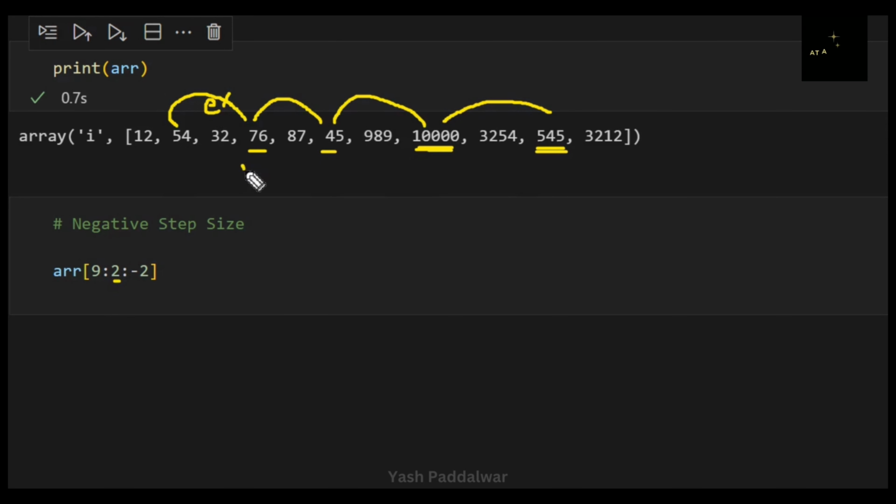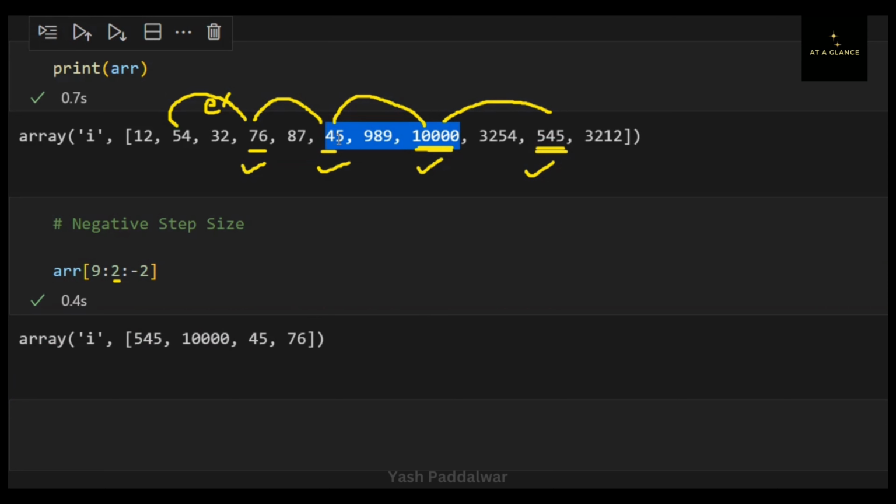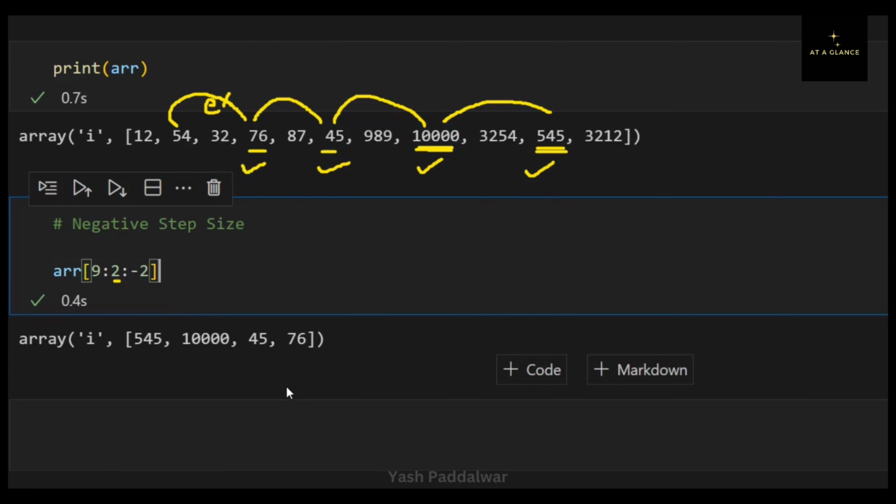Now again the counter will decrement 2 steps before and this time the current location is lesser than the stop index. Hence it won't retrieve further and it will stop. And you can see that the 4 elements are successfully retrieved. This is how the negative step size works. It works totally the reverse way of the positive step size.